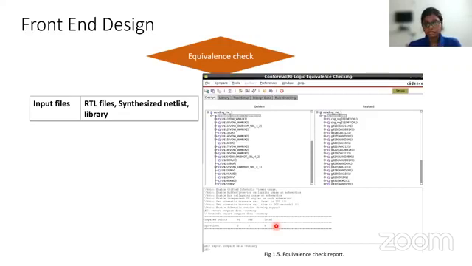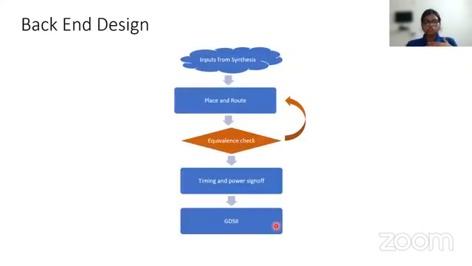So till here, what we did was front-end design. What do I mean by front-end design? All the stages that we saw till now are only giving you output in the form of a Verilog netlist. It's a text format. Still, it's a text format. But what do we want eventually? We want a physical chip to develop. We want an IC to develop, right? So we'll need to take care of the physical aspects as well. Those will be coming in backend design.